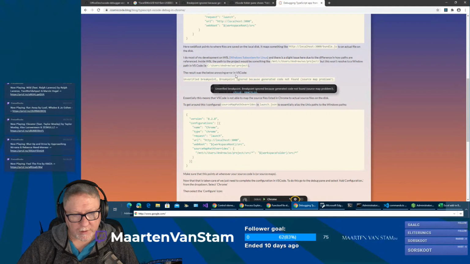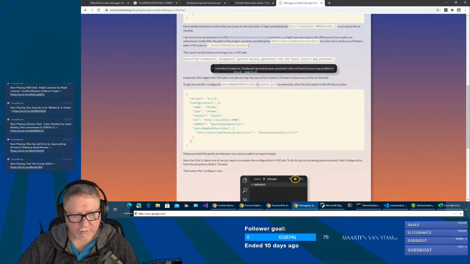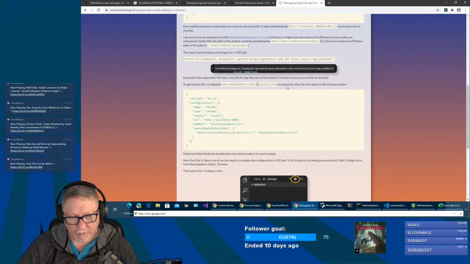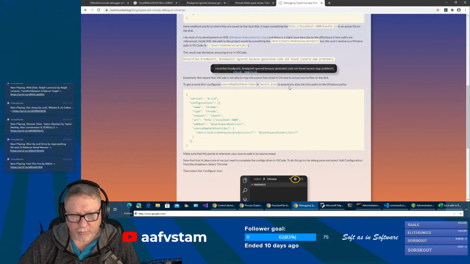The result was annoying, but not be found. Essentially, this means Visual Studio Code is not able to map the source files listed in Chrome to actual source files on disk. To get around this, I configured source map override in launch.json to essentially alias the Unix path to the Windows path. Yeah, I'm not sure if that's the case.